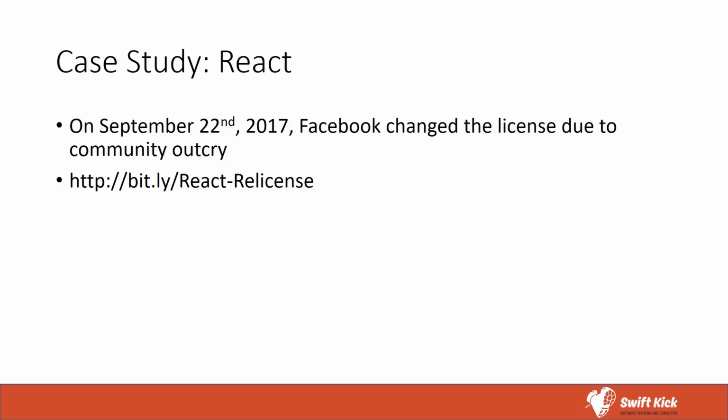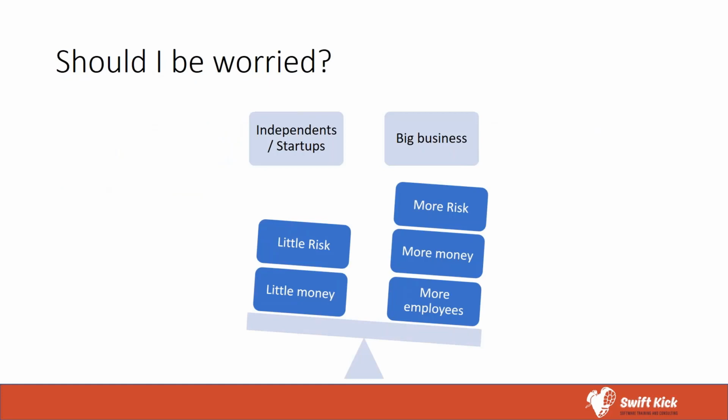I don't remember exactly which one off the top of my head, but I have a link here on the screen to the React relicense where Facebook says exactly what they were trying to do. So it's a good read. Everyone can use React again. Life moves on. Now, really, should you be worried?